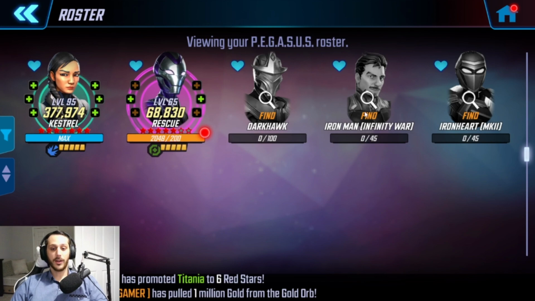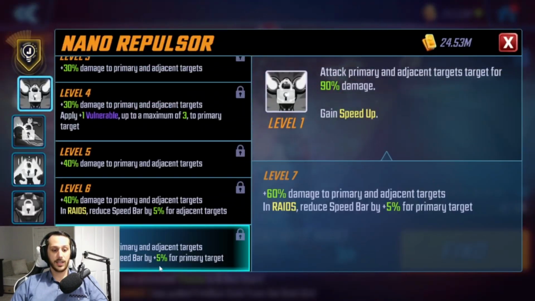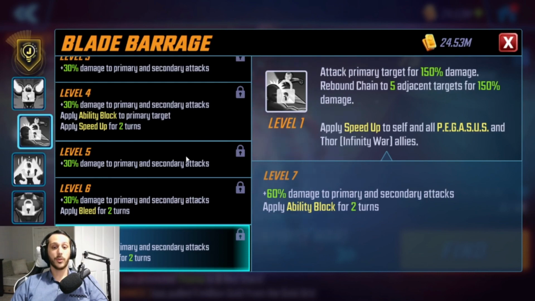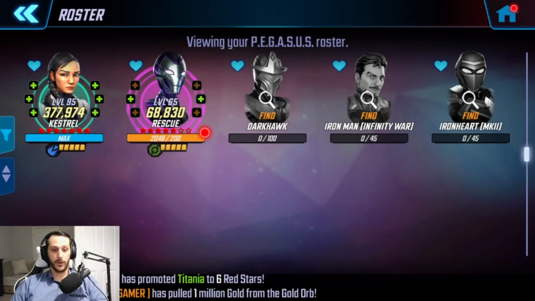The reason why I want Iron Man Infinity War as Striker is because his basic does a speed bar reduction, kind of like Ghost's basic, for those of you who remember Ghost, and then also applies bleeds. Bleeds do more damage when the special applies bleeds. Bleeds do more damage when your tune is a Striker. So those are my recommendations for the Pegasus team.